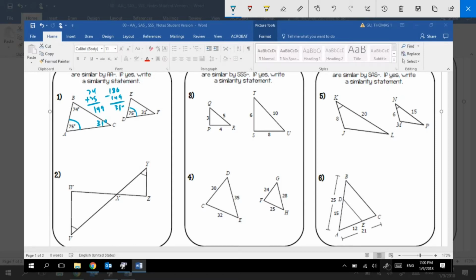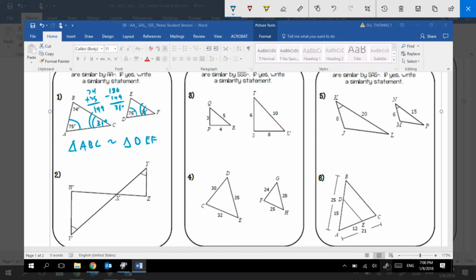Now, do I see a 31 degrees on my other triangle? Yes, I do, right there, angle F. So now I've proven that two pairs of angles are congruent. That means these two triangles are similar. So let's write a similarity statement. Triangle ABC, and yes, it does matter, is similar to triangle D, and then our C is congruent to F, so C needs to be last, so F needs to be last: D, E, F. And that is my similarity statement.